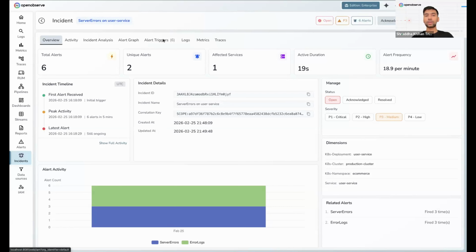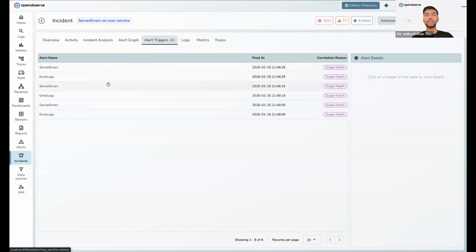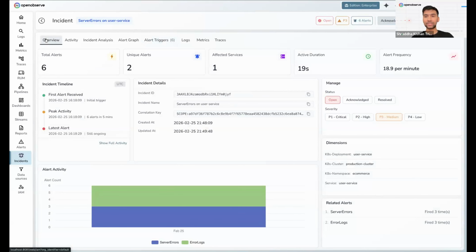And once you group them together, you can actually go here and see that these things are put together. They form a single incident. On the top, what you're seeing is the status, the severity, the count of alerts. There's an acknowledge button, there's a resolve button, and there is an edit button, which allows you to edit the incident's title, etc. I could talk about a bunch of other things, but what we are most interested in right now is the incident analysis.